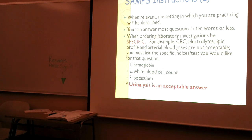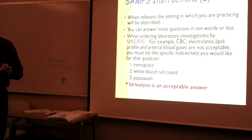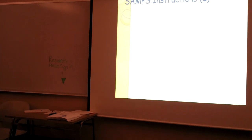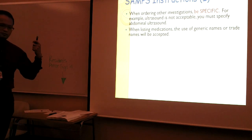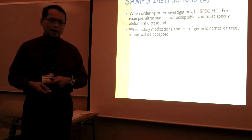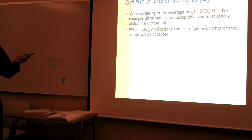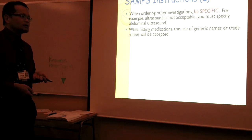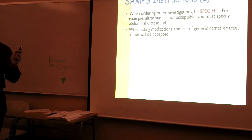I know some of you guys might start to groan. What about the ALT and AST? Yes, sorry, you have to spell out in full. Again, for investigations, be specific. Okay, ultrasound, so acceptable specific: ultrasound of what? Okay? Again, just like flashing back to when you want to search something from PubMed. If you put in the word ultrasound, 10,000 results. Abdominal ultrasound, 500. Okay, things like that. So you have to be specific, remember. Specific, precise, and to the point.